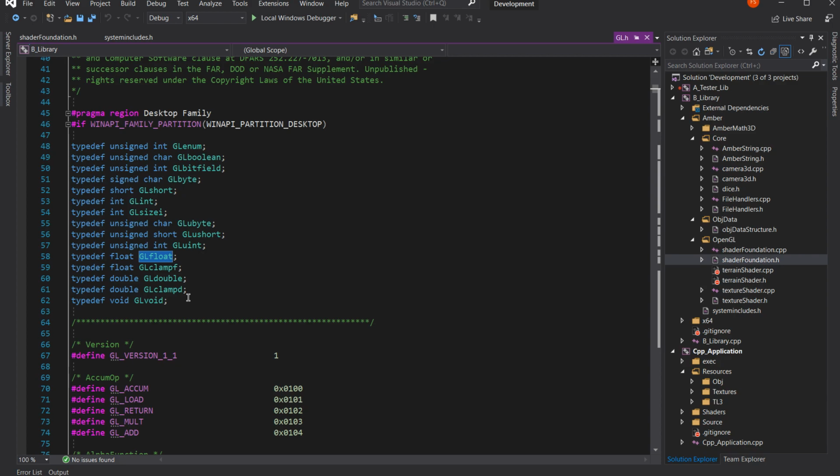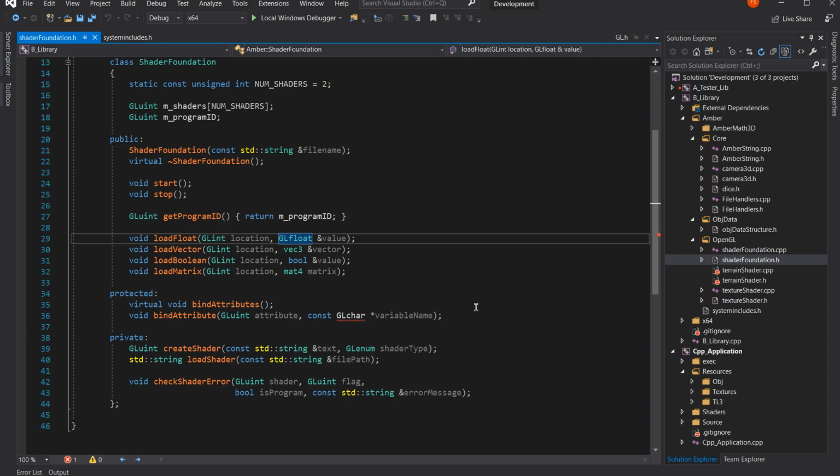Oh God. Why me? Why today? Unsigned char, GL byte. Is it a GL byte then? Must be. I don't understand. How can that just disappear? That is so weird.